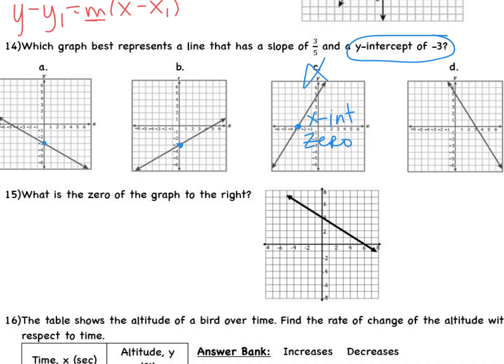What about D? No. So now we need to look at our slope. 3/5. Is that a positive or a negative slope? That is a positive. Is our graph going to go up or down? Up. So A or B, which one's going up? B. Very nice. So use those clues and what you're seeing to help you. You could also write your equation if you felt like you wanted to do that. 3/5x minus 3. You could put that into Desmos and see which picture matches.